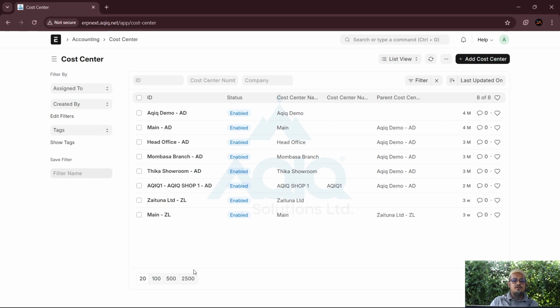When I have different branches, I am interested to see the profitability of each and every branch separately. So what will I do? I will have all the income and expenses posted per branch. I'll have employees in Nairobi, Mombasa and Malindi. When I'm running the payroll, I'm going to post the payroll to a particular branch. All the expenses I'm posting will go to a particular branch, and all the sales I'm generating I'll post to that branch.